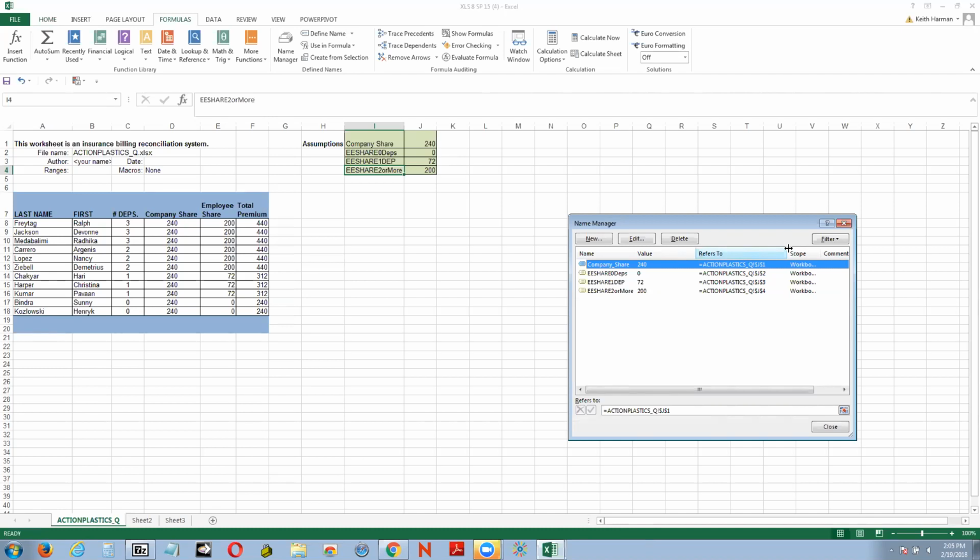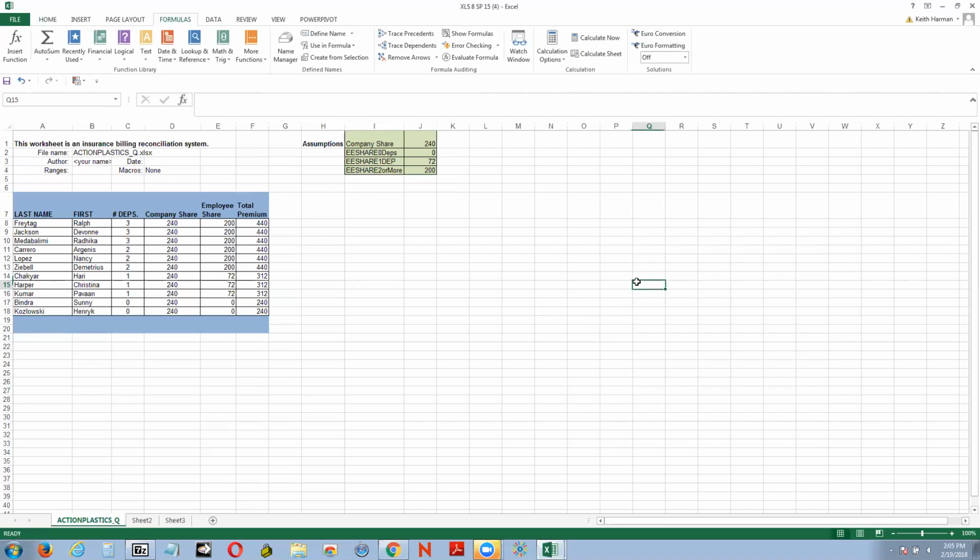And as we've talked about before, the name manager is a nice tool that I can use. Seeing it's kind of hard up there, you can always just click on it, it'll tell you. Simply because it lets me use them in an equation. Now I'm going to click on cell D8, and you'll see what I'm talking about.